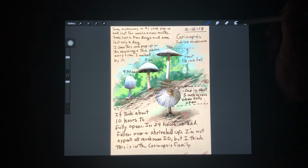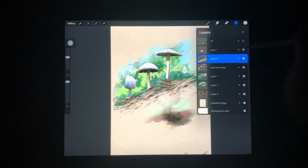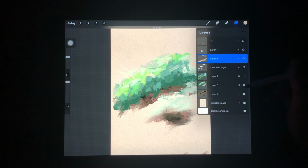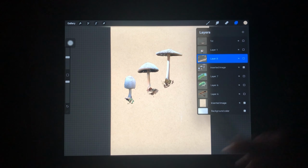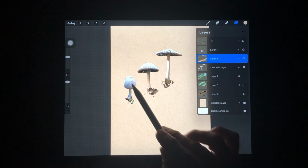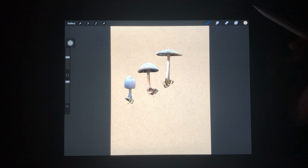This is the layer button here. Let me turn off these layers. So that's the white. I usually put down a toned layer, and what I had done is I took photos of this mushroom. It's the same mushroom, about 5 hours apart, each one.